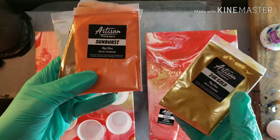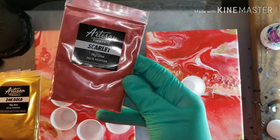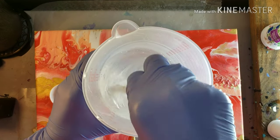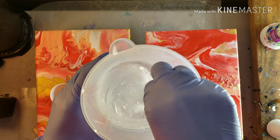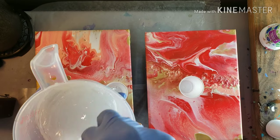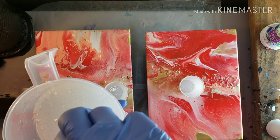I'm so excited. Today we're going to be doing some resin art, and it's going to be over these two acrylic pours right here. I wasn't too happy with them. The paint dried with some texture. So I'm going in with my ProMarine resin, and I'm going to be using all Artisan pigments today. You can get those on Amazon, and I'll link them down below.